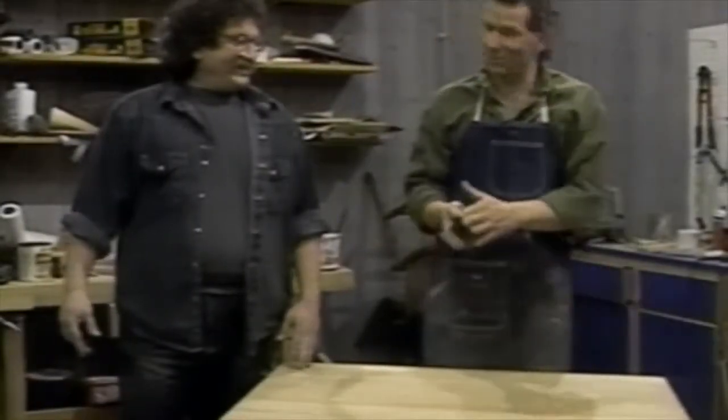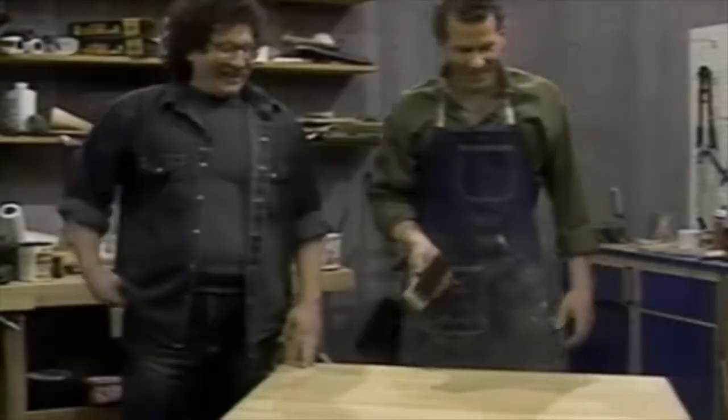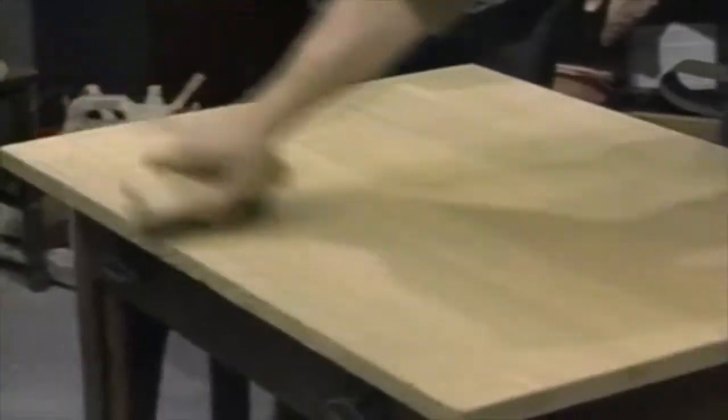Wire brush. Well, I just thought I'd use one. We try and use a wire brush every week. Well, I got this nice and smooth, but I'm going to use this wire brush now to pull out any dust that's in the pores of the wood. Can you use these on my glasses? There's a lot of dust here. Just going to go across it like this. Isn't that going to open the pores a little bit? Yeah, well, we want the ammonia that we're going to use to go right into the wood.